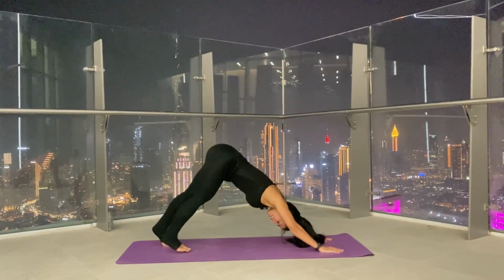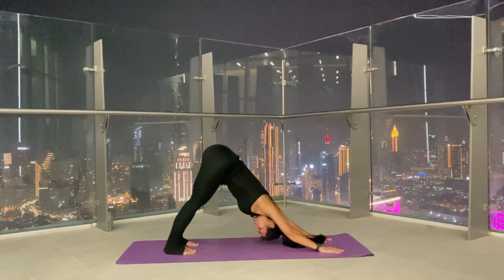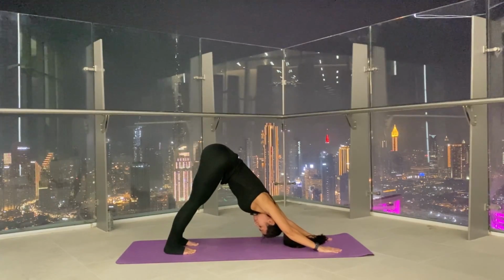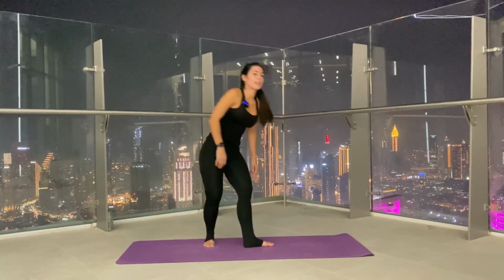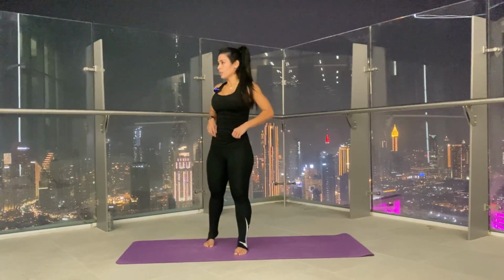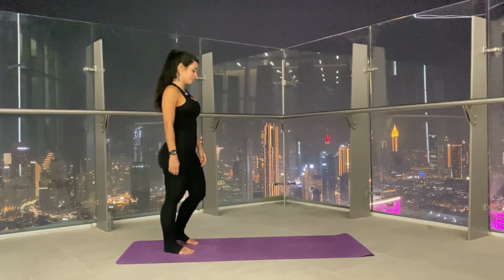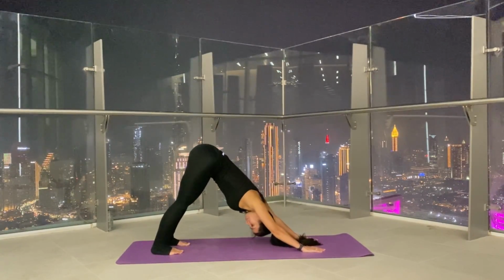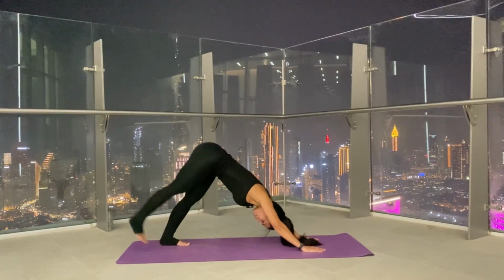Exhale. Downward facing dog. Rotate the sit bone towards the sky. Draw your belly in, really pushing the floor away from you with the hands. And stay there for a few breaths. Breathe. 1, 2, 3, 4, and 5. Now inhale, bring the right leg up towards the sky.